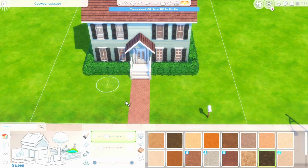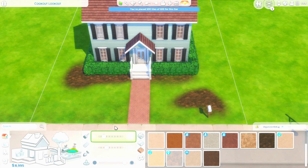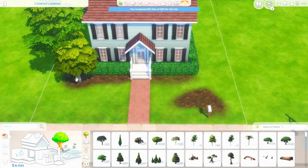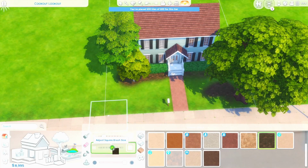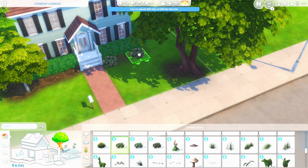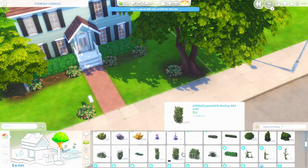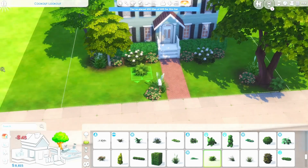I kept the landscaping relatively simple. Like I said, I was trying to be a little quick about it, but it's the same formula I use for all of my landscaping all of the time. I throw in a few trees. I use that hawthorn tree a lot and those birch trees. They're all debug. I use those a lot. And then I threw in some cottage living shrubs. I think those are debug too because for whatever reason, all the best landscaping, especially for cottage living, is debug instead of just actually giving it to us. Like, why? Why are you like that?